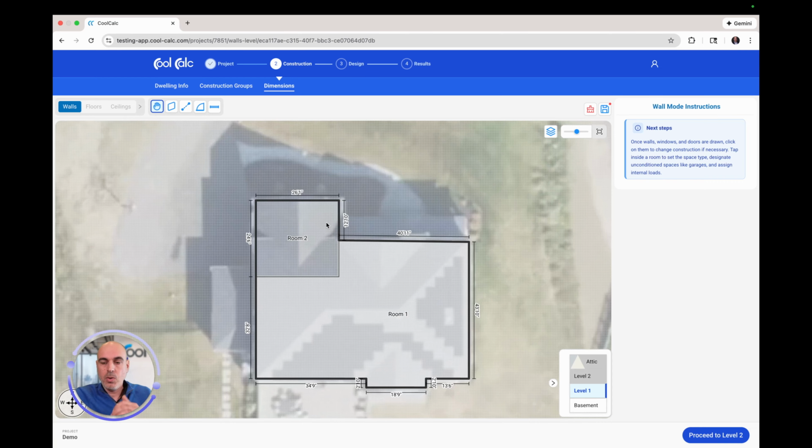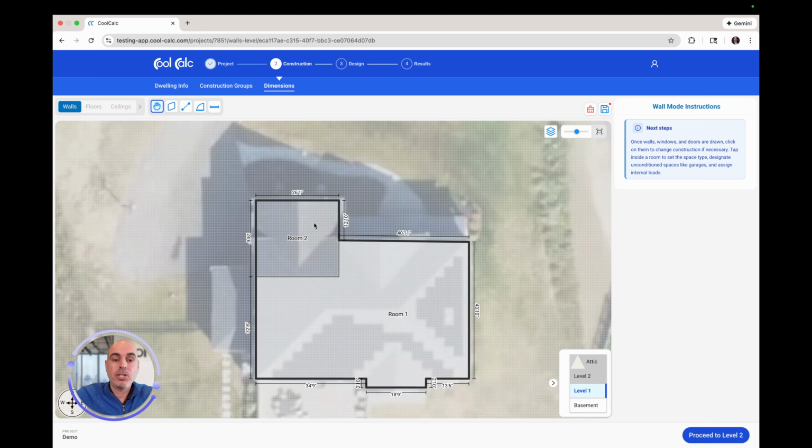With the current or legacy application, we always had you just exclude unconditioned spaces like garages. Now we actually want you to include them. By default, the program assumes that all rooms are conditioned, meaning heated or cooled, unless you tell it otherwise.